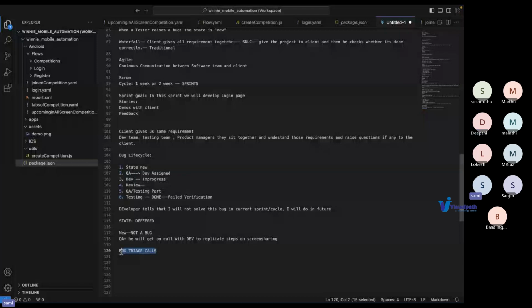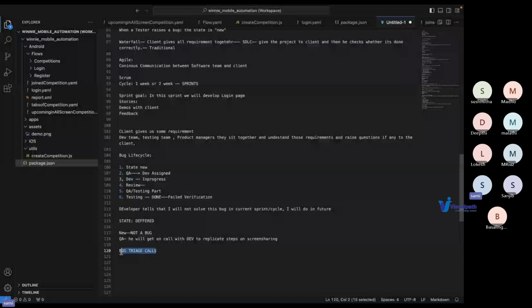So usually this is done by the Scrum master or business analyst or product owner. I mean, it can be different, but usually these three roles are majorly involved in it. So what they do is that they get the requirements from the client and they create stories out of those requirements.